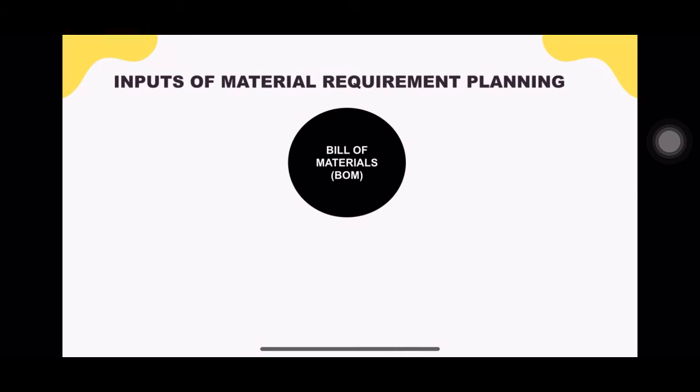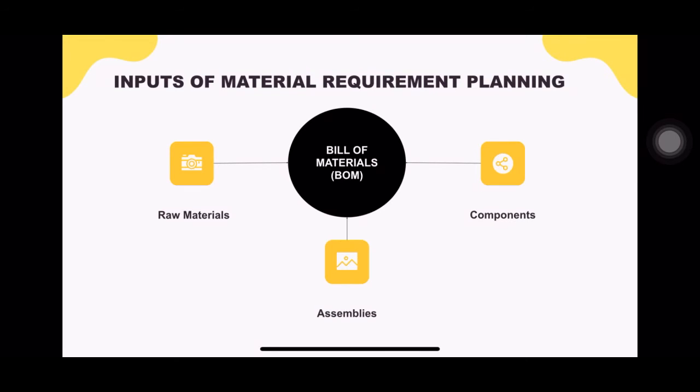Another vital input for preparing material requirements planning is a bill of materials, also known as BOM, or Product Structure File, which is a detailed list of the raw materials, parts, and assemblies required to construct, produce, or prepare a product or service. BOM sets out the relation between the end product, the independent demand, and the components, the dependent demand, and serves as an input for the MRP. To be exact, BOM defines product structure. It states the components needed to create the parent products from level to level. When using BOM, end product specifications are extended to include the component specifications and thus the requirements of all lower level materials.